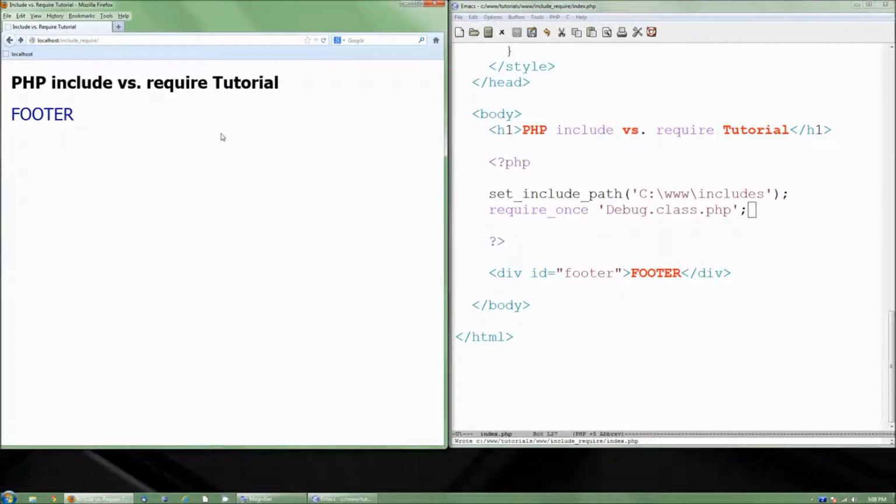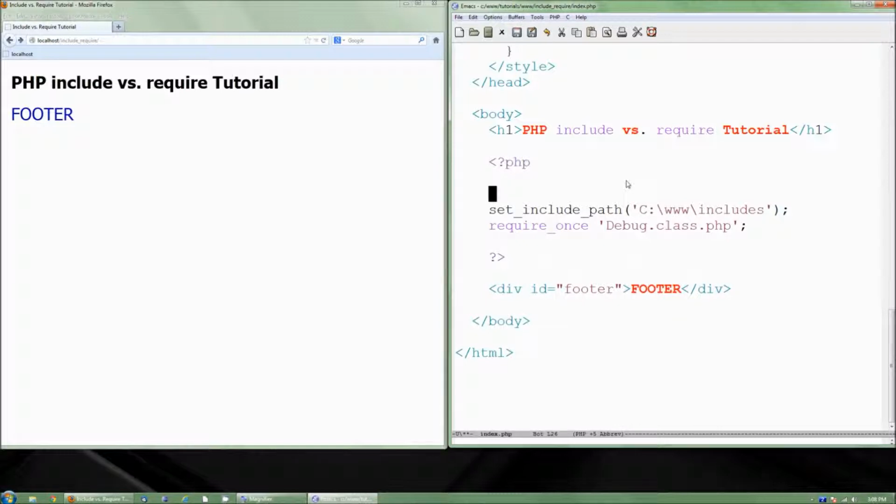And you can see that there's no error message. But other libraries that you're using also set the include path, and when you set it this way, you're overwriting the other include path. So we can take a look at the settings.